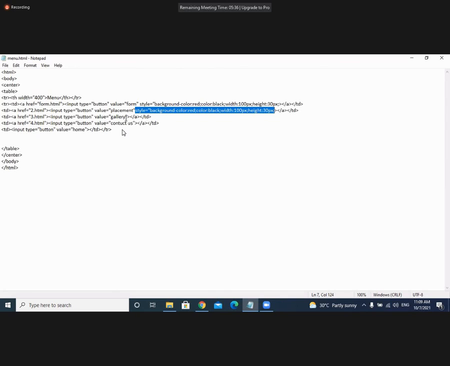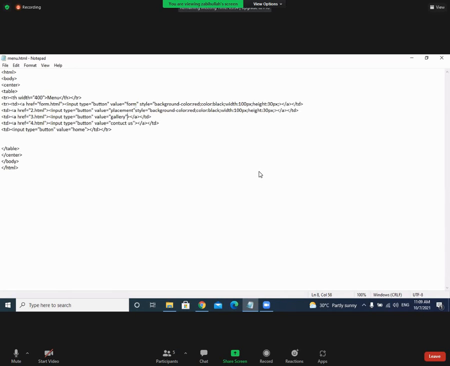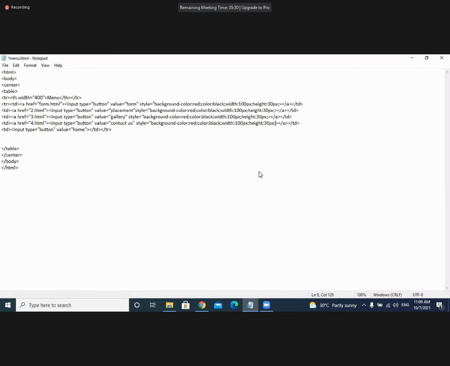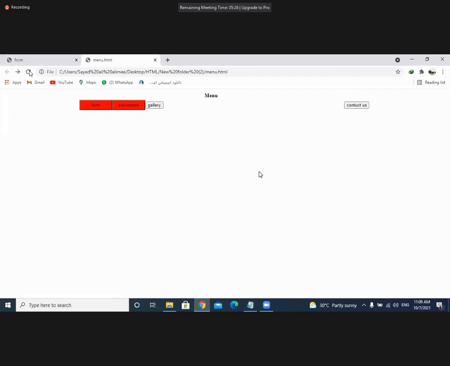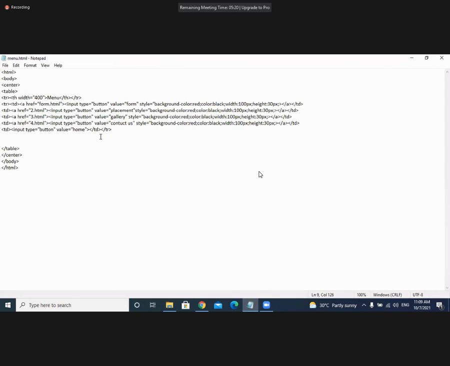Control C and add the same in here. Yes, now it's showing it.